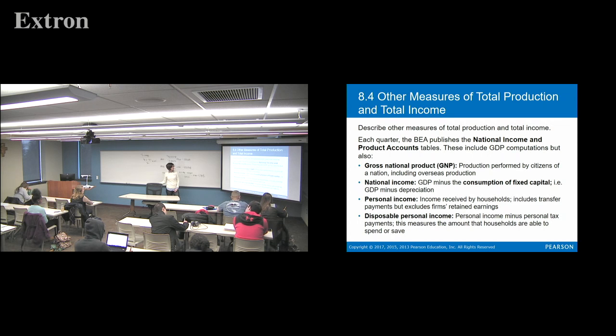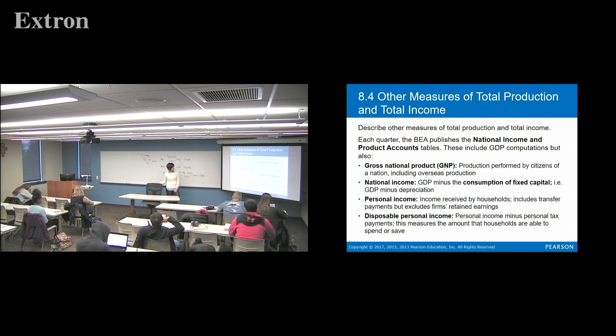Personal income, which is income received by households like yours and mine, but it includes transfer payments. Remember, what is a transfer payment? Somebody give me an example what that was? Social Security, right? So they were government payments to recipients who were giving nothing in return. So we said, Social Security we just get for being a certain age. We're not doing anything special, right? The personal income actually does include transfer payments, but it excludes a firm's retained earnings.